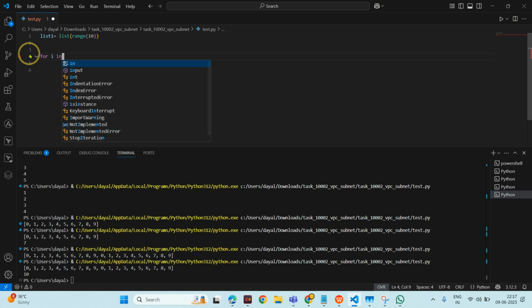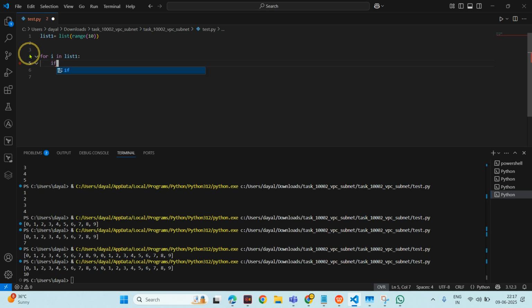For i in list1, if i modulo 2 equal to 0, print.